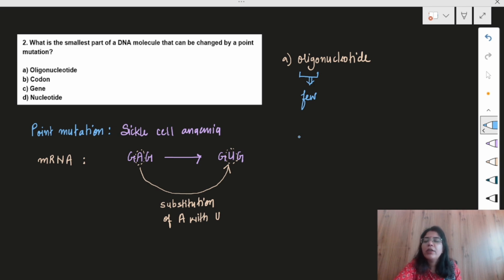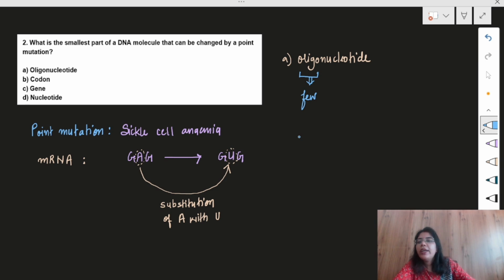Maybe you have learned a familiar term which is called oligosaccharide. So in biochemistry, usually we use this term, right? It is not directly given in NCERT. Oligonucleotide means very few base pairs. Let's suppose 50 base pairs. Actually, it is not this much also. It should be very less. So let's suppose 10 base pairs, or sometimes it can reach up to 50 base pairs also, right? So when very few nucleotides are present together, it is called an oligonucleotide.